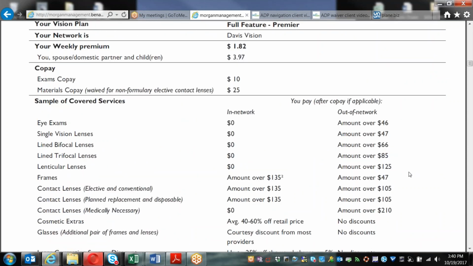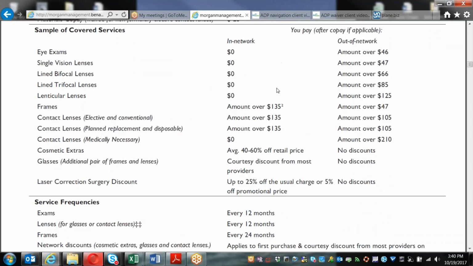Davis Vision. There's only one plan option: $10 eye exam, $25 copay for materials, pretty standard. In-network benefits are way better than out-of-network, as is mostly the case. After you meet your copay, no cost for the eye exam or the lenses. That's all included in your copay.